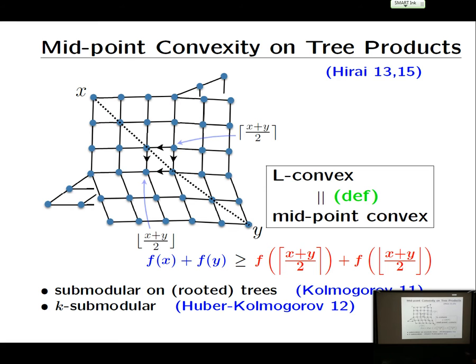Okay. In the integer lattice case, we have a chain and it is consistently ordered. So in this tree case, also you could say that there is a root and an arborescence, and then you can define a similar construction. This was done by Kolmogorov. But here I show that this also gives us a concept, and it's useful.